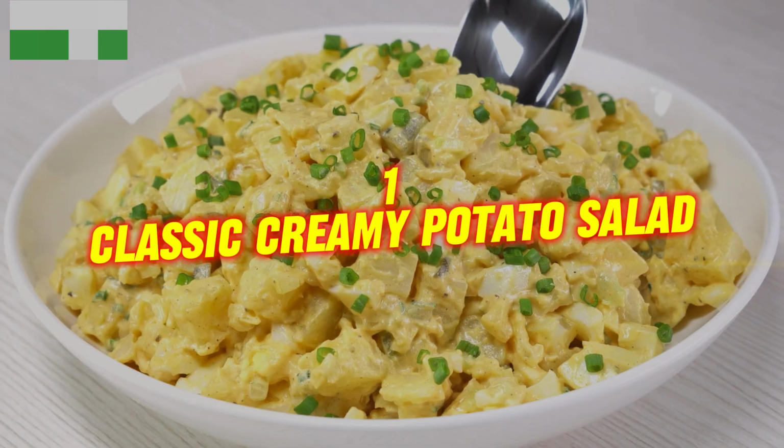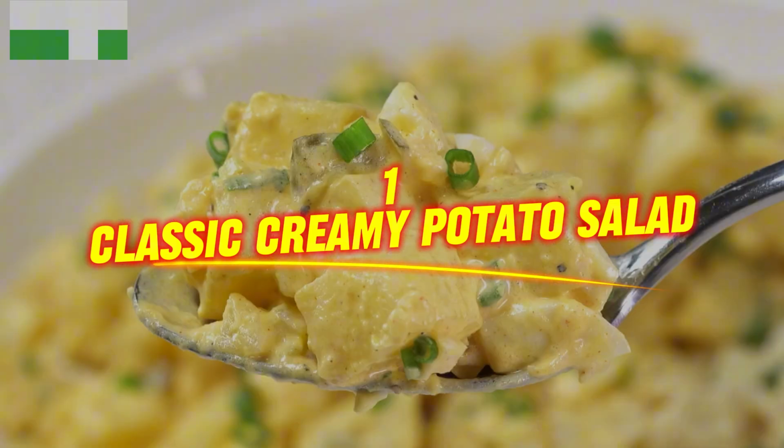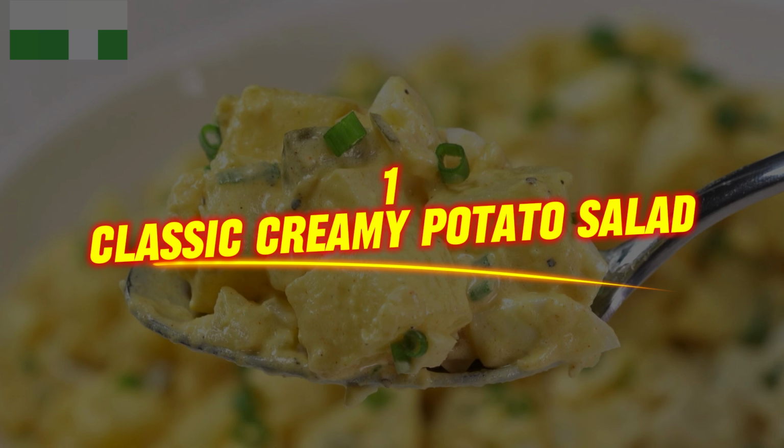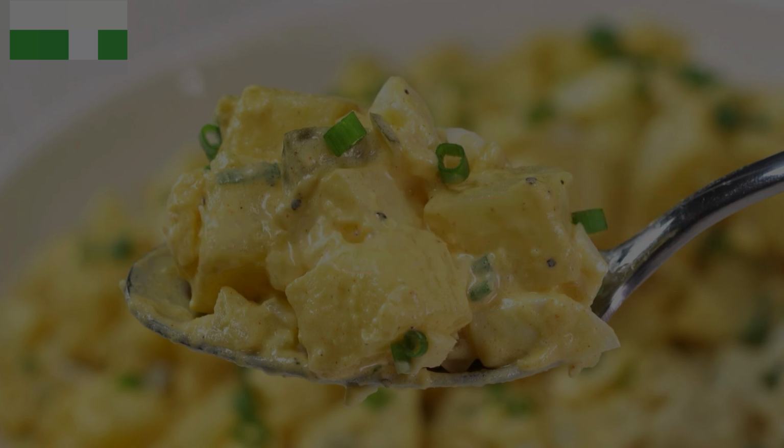Welcome back, everyone. Today, we're diving into a classic comfort food that's perfect for any occasion, homemade potato salad. And guess what? We're making the best homemade potato salad in 30 minutes, easy, and absolutely delicious. Let's get started with our ingredients and simple steps.